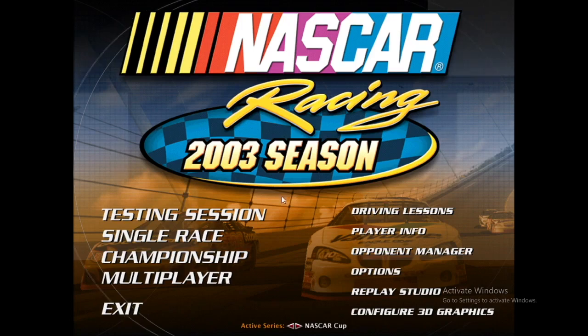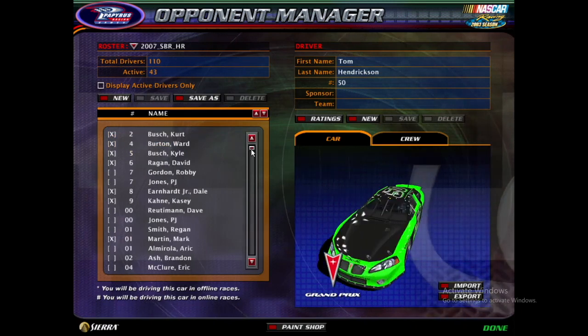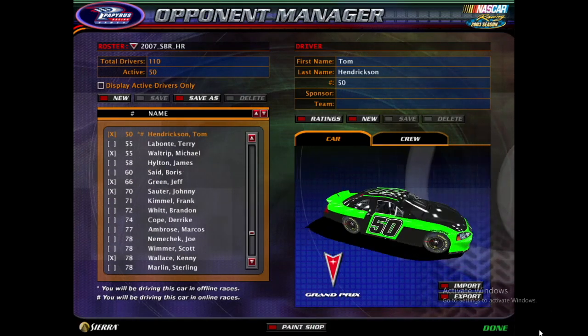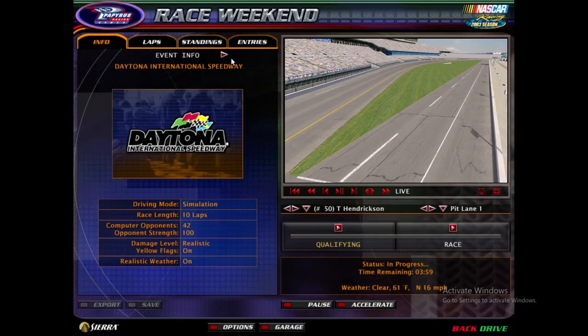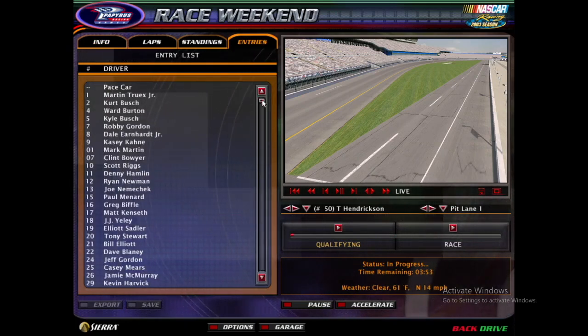And then you go into NR2003. Make sure in your opponent manager that you've got more cars selected. See, I've only got 43 cars selected. We want to go in here and make sure that we've got more than that selected. Alright, so we picked a bunch more, and now we're up to 50 cars here. So we're going to go back out, go to single race, make sure the AI number is set to the maximum here at 42, click continue. Now if you come here to entries, let all the entries load. So you've got all the entries loaded. Now back out.